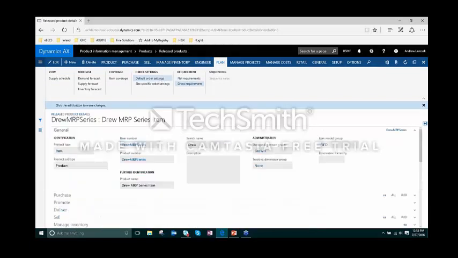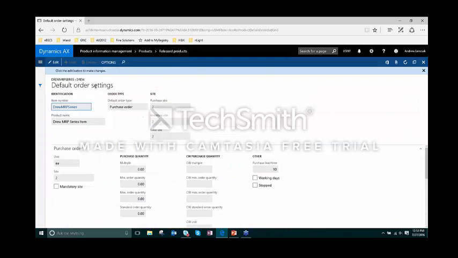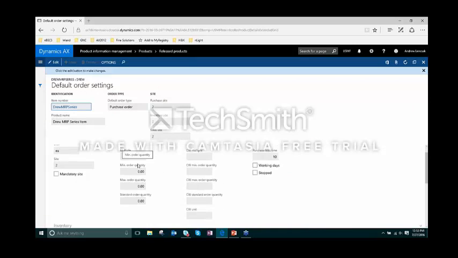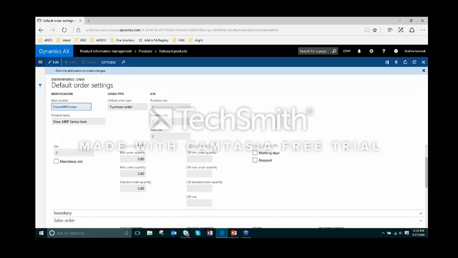Our default site-specific order settings is where we can put in, for purchasing, purchase quantities and multiples, and min and max order quantities. So if you will always buy 100 of something because that's how the vendor supplies it, they'll never ship you less than 100, or it's just more cost effective to do that, your minimum order quantity would make sure you're always purchasing in 100. So if I set a minimum order quantity of 100 on this item and I get demand for 5 pieces and I have nothing on hand and no POs, it's going to generate a planned purchase order for 100 pieces, even though I only need 5, because I'm saying I'll never order less than 100.